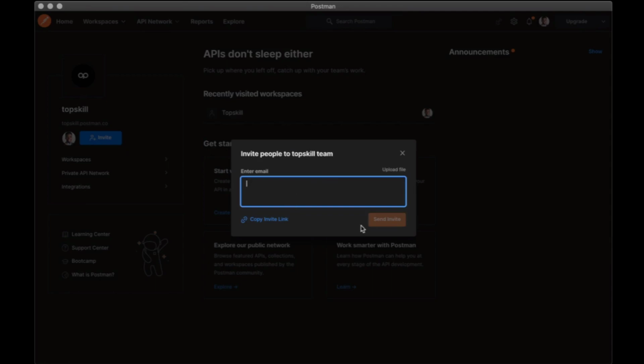Yeah. So once you send the invite, of course, you receive the invite in your mail. I don't want to open up my mail, of course, because I'm not sharing my entire screen. But you can go ahead and try that. If you have friends that are doing backend code, you can invite them to your workspace. You can collaborate using APIs.